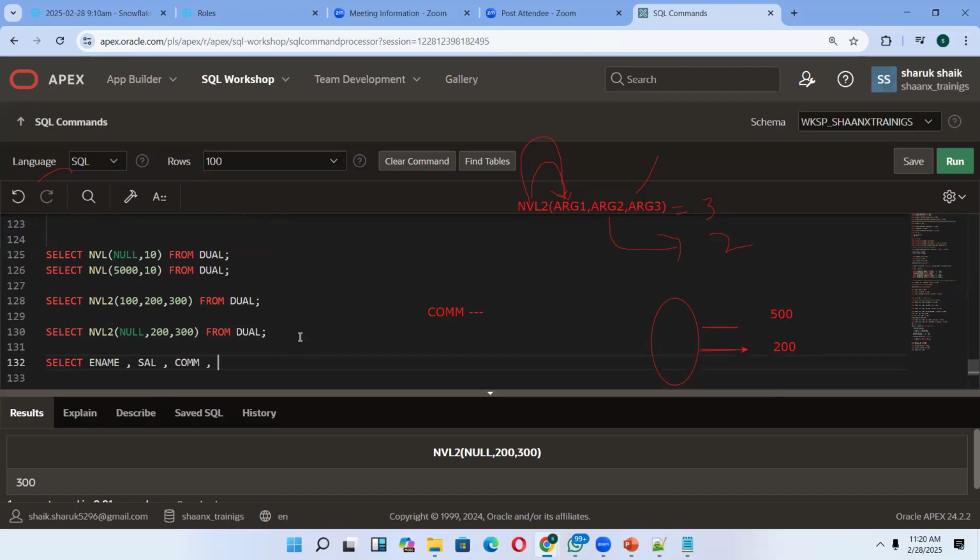Now the NVL2 function. If the commission column has a value, then it returns the second argument, commission increased by 200. Otherwise, 500.